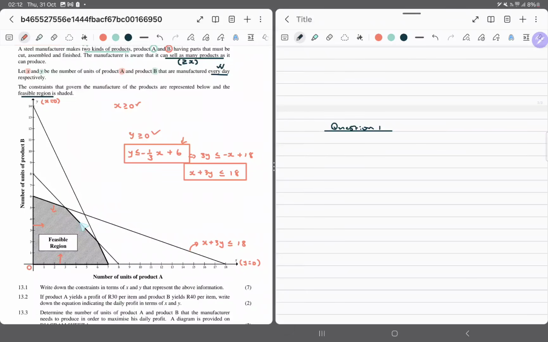We will see that this particular line, we shaded to that side. Again, this is 8 and 8, so the gradient is minus 1. So here we will have y equals minus x plus the y-intercept is 8. Now obviously we shaded below that, then that means less than or equal to. Therefore, we can say x plus y is less than or equal to 8. Okay, that's the constraint. This is the best one for this one. So we can write this one, x plus y less than or equal to 8.